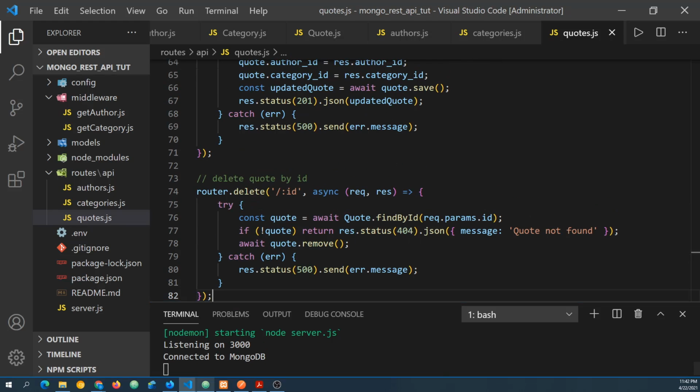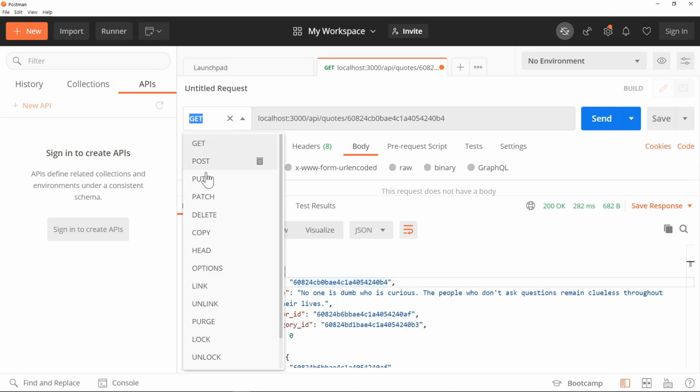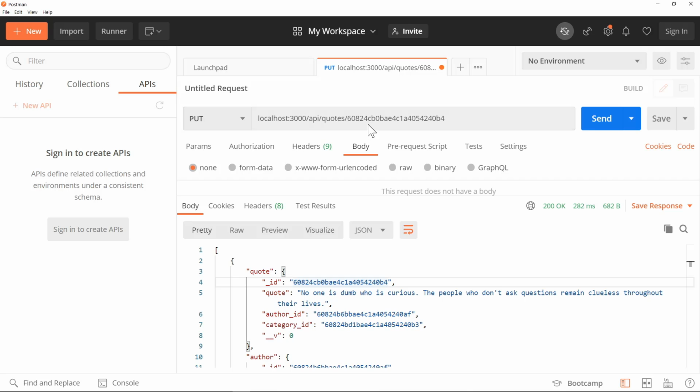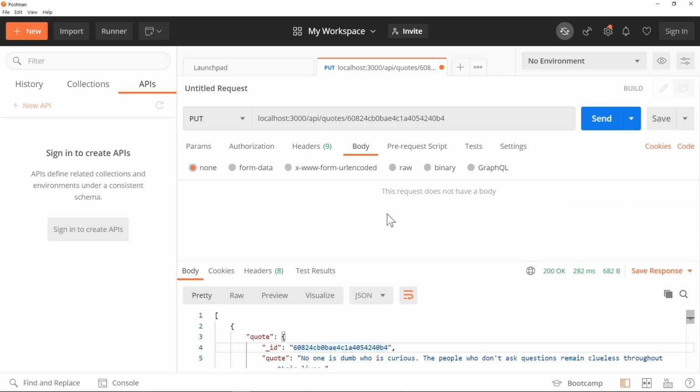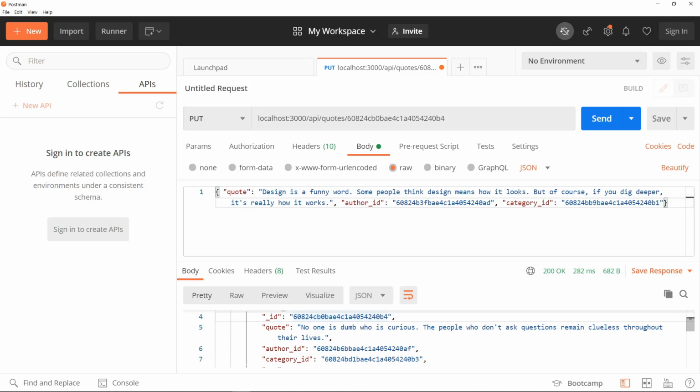Okay, let's test these routes in Postman. If we go here, we're on a GET request. We need a put, and we have a quote already in the URL, which is fine. Then let's go ahead and add some data. So here's this quote with this data. It's not the one we want. Let's go ahead and add this quote back in.